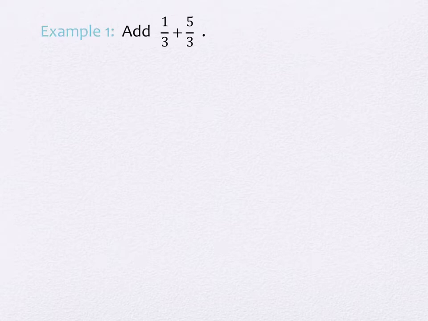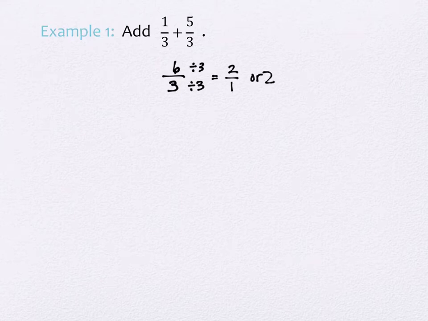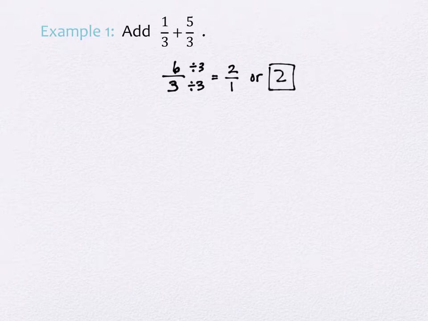So if I have 1/3 plus 5/3, what will that equal? 6/3. And can I reduce? Absolutely. How can I reduce? Yeah, I can divide them both by 3. You don't necessarily have to show the dividing by 3 step, but you could. And then you have 2/1 or just 2. If you want to jump just to the answer of 2 at that point, that's perfectly fine. So again, 1/3 of a cake plus 5/3 of a cake, which means more than a whole cake, gives me 2 whole cakes.